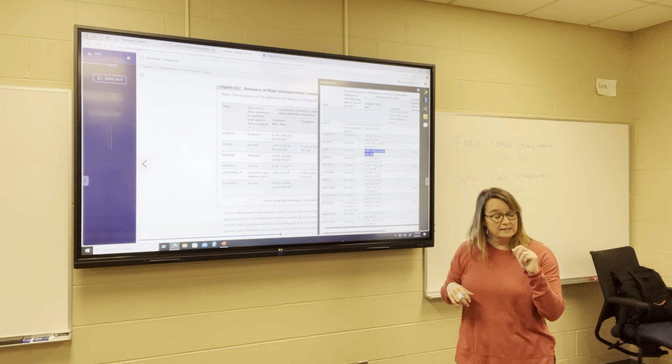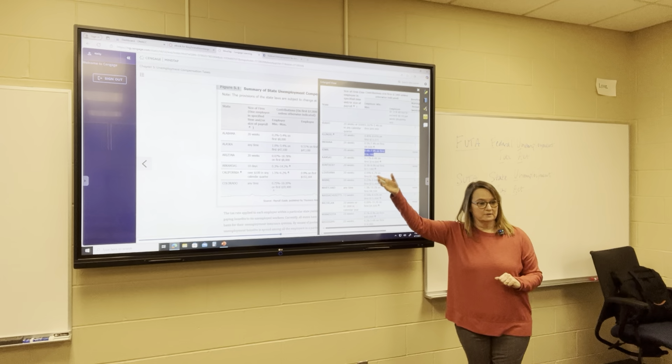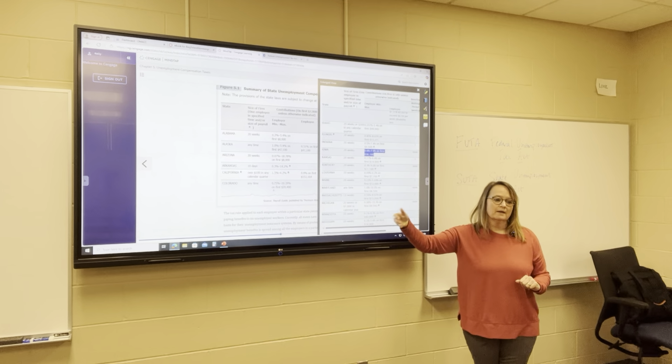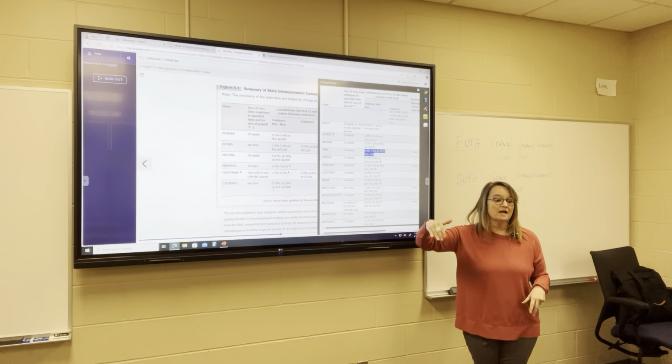So for the employers, the higher the usage of the unemployment benefits, the higher the rate. If they have a tendency to have a lot of turnover, they fire a lot of employees, but not for cause, they have a lot of layoffs, that sort of thing, that is going to increase their usage. That means their rate is going to go up in the future. If, however, their usage is lower, they don't have anybody that applies for unemployment benefits, their rate is going to go down.